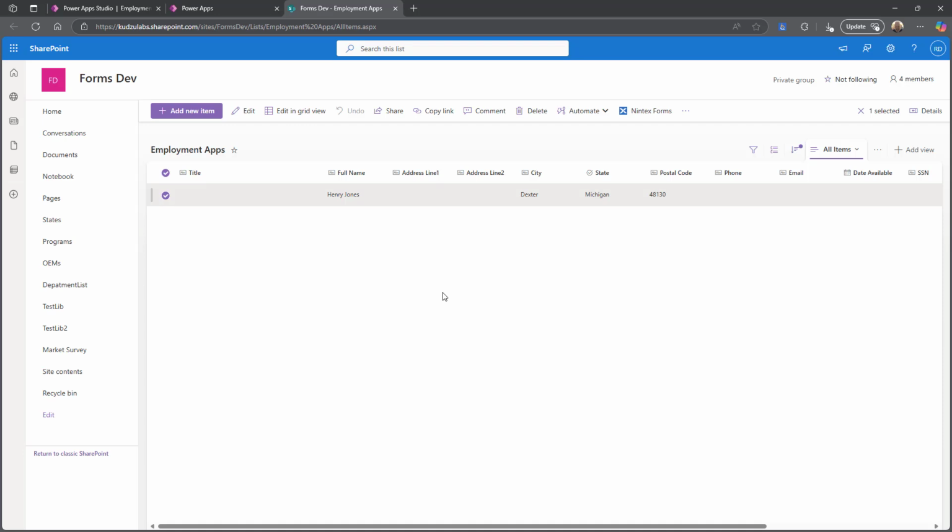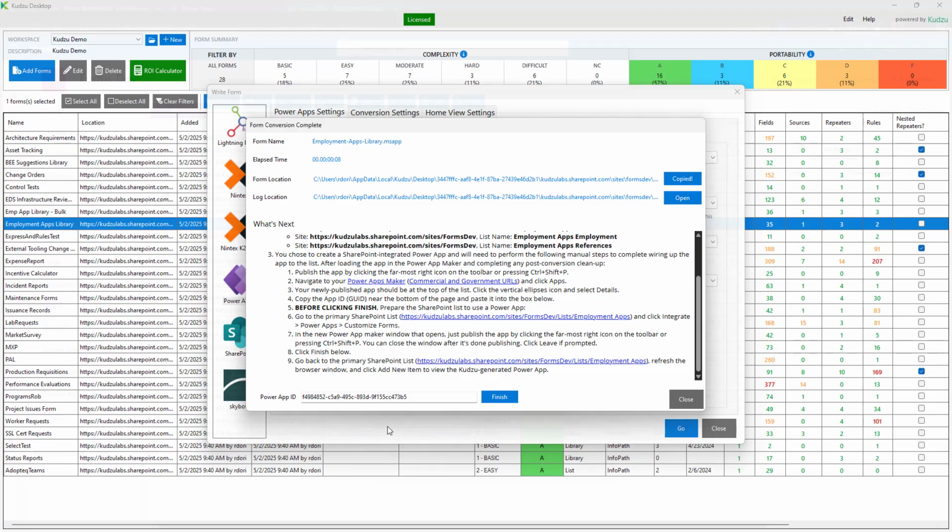Again, wish we could instrument this more, automate more of it, but unfortunately there's no mechanisms provided to third parties, ISVs, to do that work. So you have to go through this, again, we would consider this kind of wonky, but you can see it goes very quick. This looks like a lot when you look at it, but you do this a few times and you're going to rip through it in a minute or two. So that's in version 2 of the Kudzu desktop, which we released over the weekend.